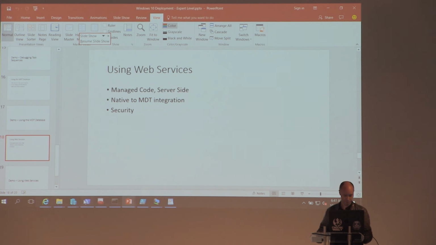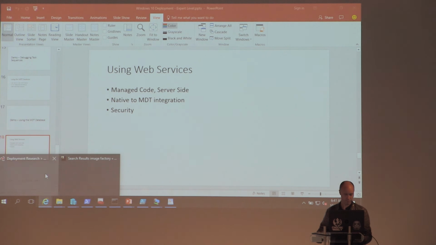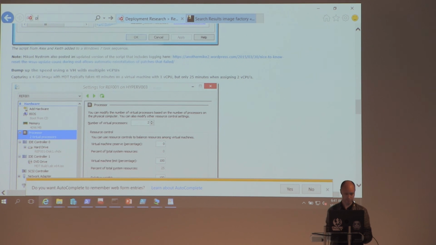So as an example, on CodePlex, I have a project called Pretty Good Frontend. It's including source code.